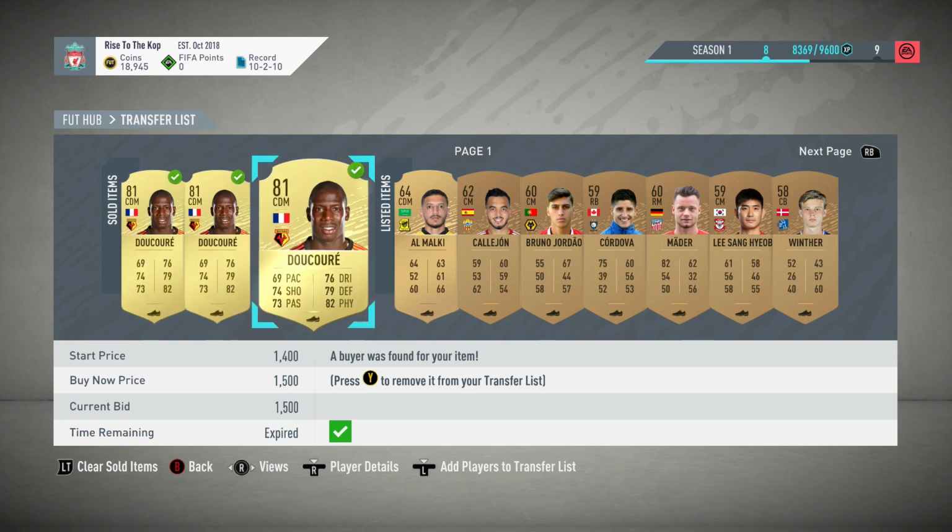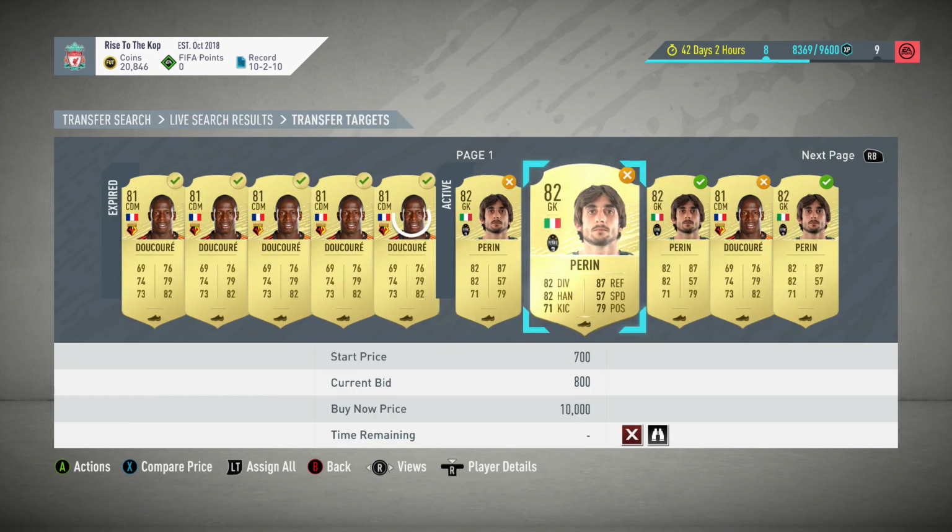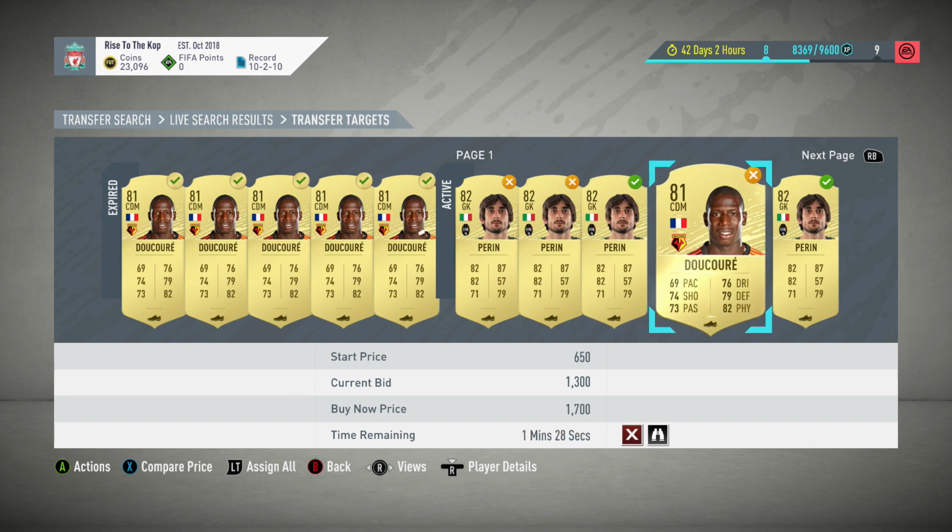The Depay actually did sell on there. In fact, he sold instantly, but I accidentally cleared him from the trade pile while trying to record it. But you can see a few decorations did sell there, along with loads of bronze stuff just over and over, every couple of minutes.